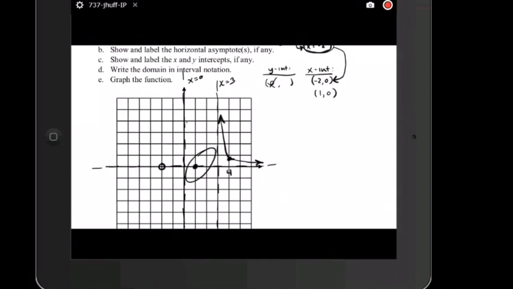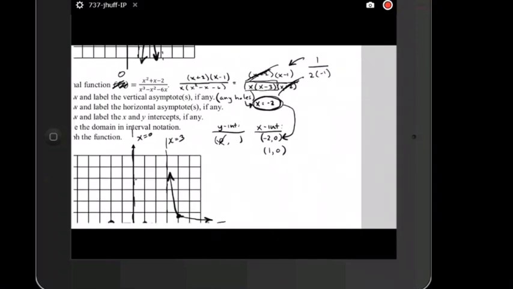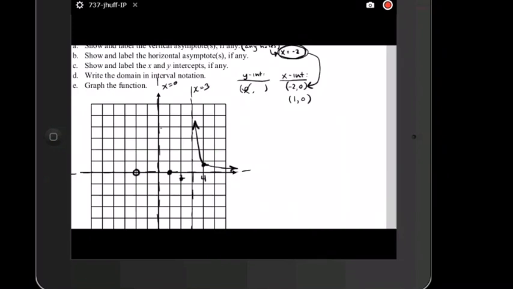Now right here, I'm going to plug in a point when x equals 2, because if it's up here, that means the graph looks like that. If the point is down here, it means the graph looks like that. So I just need to figure out where the graph is when x equals 2. If you plug in x equals 2, you get 2 minus 1, which is 1, and then 2 times 2 minus 3, that's negative 1/2. So 2 comma negative 1/2 means that part of the graph looks like that.